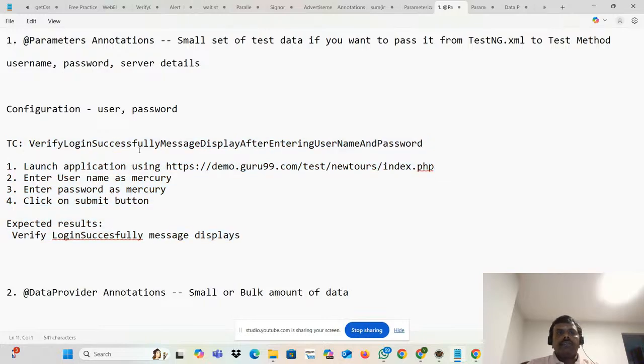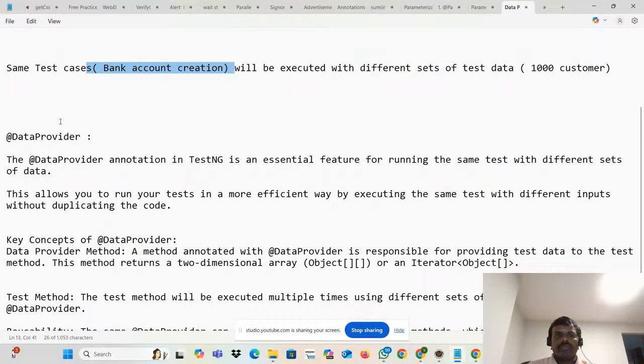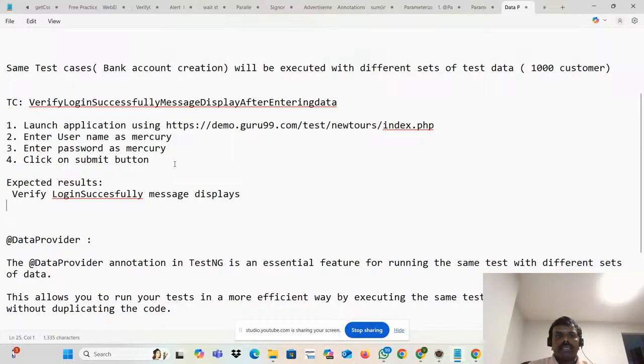Verify login message successfully displayed after entering the data. Okay, this is my data. What I'm going to do is copy the same test case. Same test case, what is that?